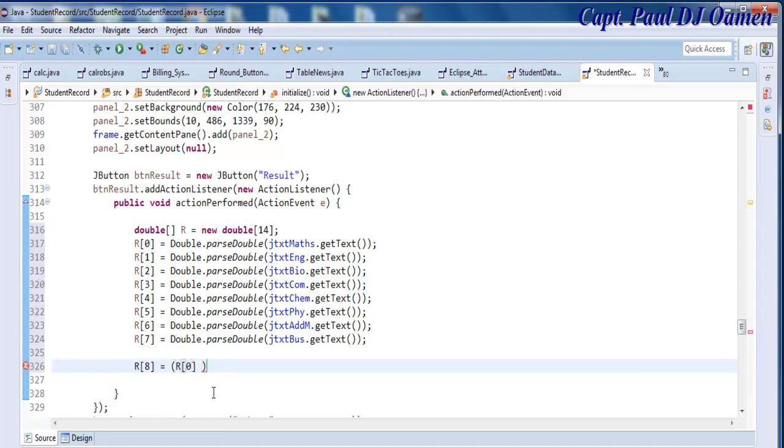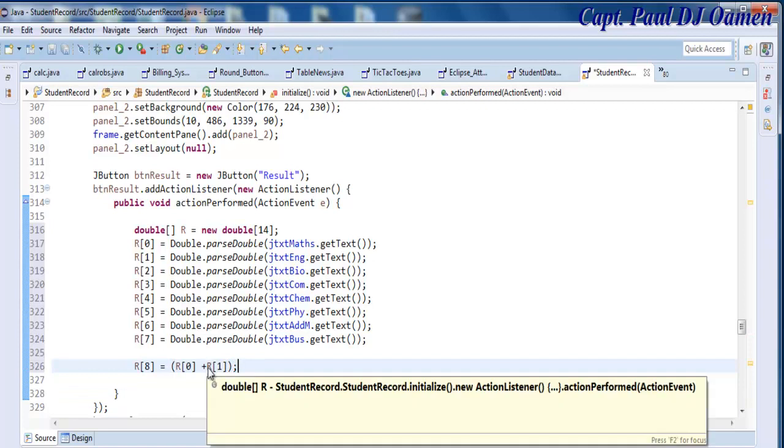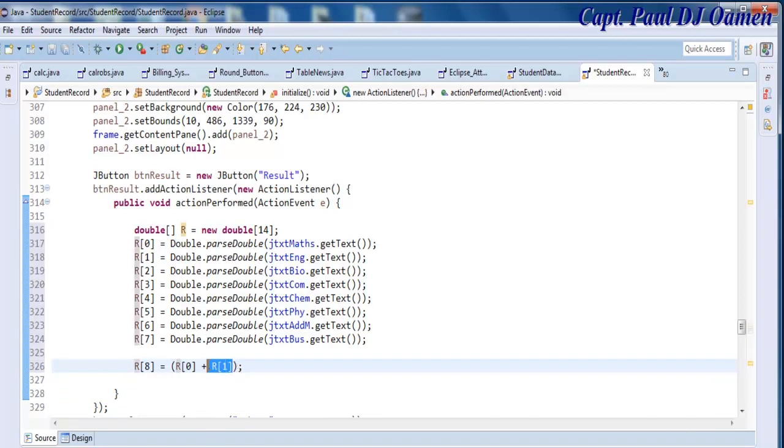Let's say 0 plus 1 is, let's enter a column there, and the next one is going to be 2, 3, 4, 5, 6, 7.